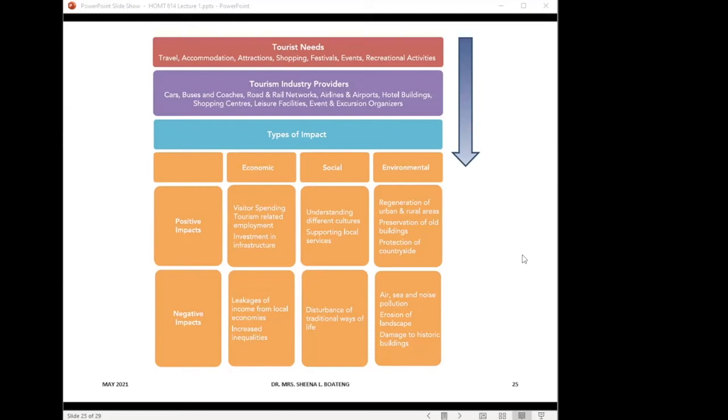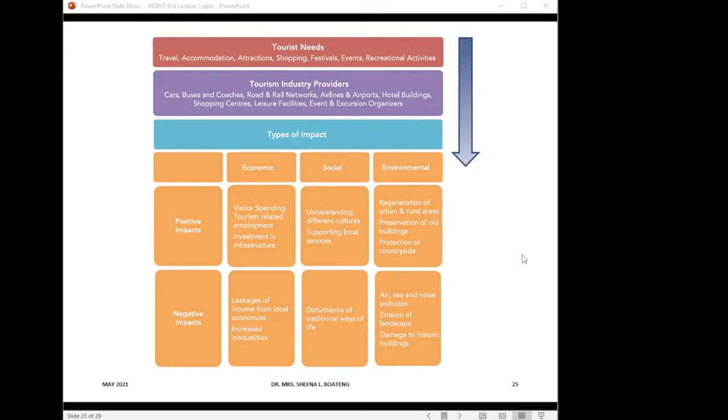Conversely, we can talk about the negative impact of tourism. Now, economically, there's a leakage of income from local economies when people leave their traditional environments to other places to engage in tourism. That is why domestic tourism is the future, because we wouldn't want our citizens leaving Ghana with the hard-earned money from here and spending the money elsewhere in another country. We want the money to stay in the local economy so that it can help to boost the economy, rather than giving it to another country's economy and supporting their development. We would rather it stays with us.